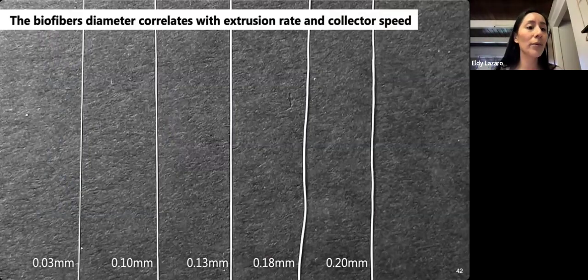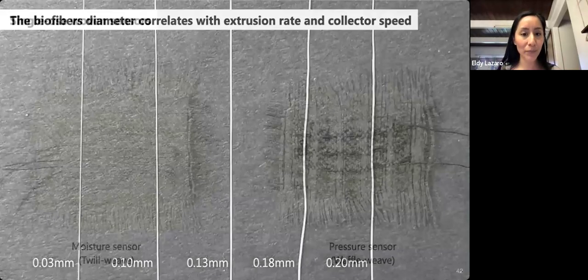And then also, with the prototyping machine, we were able to customize the thickness of the fibers. We can go from 0.03 to 0.2, which is pretty thin, according to any applications that we might be thinking of. The way that we do that is by accelerating the speed of the collector; making it faster will make thinner fibers. We explain a little bit more of that correlation also in the paper.